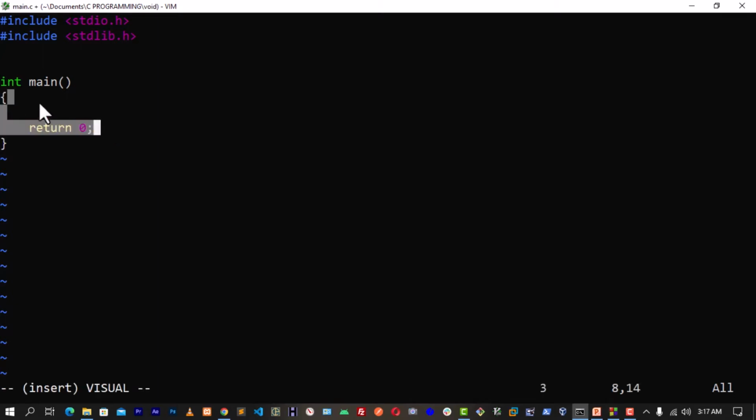Now let us go up here and declare our function, and our function is going to have no return type. If our function is going to have no return type, that means it's going to start with void. But if it were to have a return type, it would start with an int or a char or whatever data type you are trying to return.